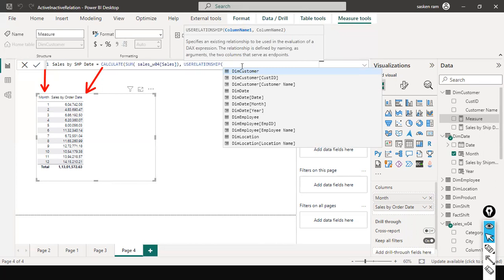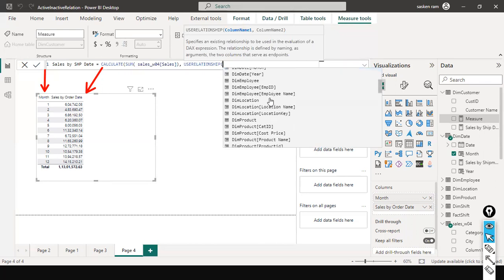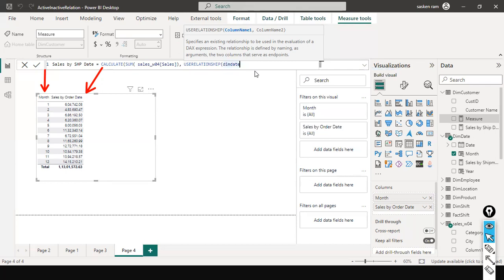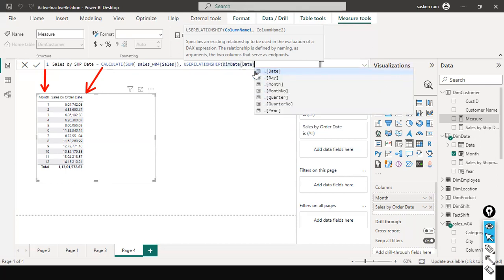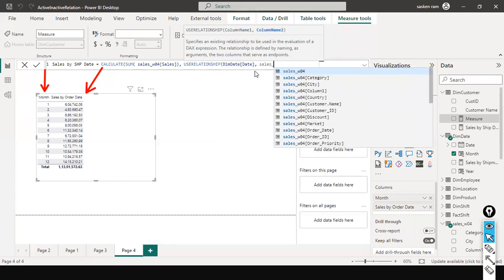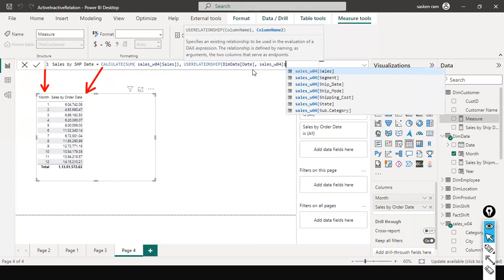Okay, here column 1 and column 2. Here I am going to use the dim date table's date column, comma, my Sales_W04 table's ship date this time.